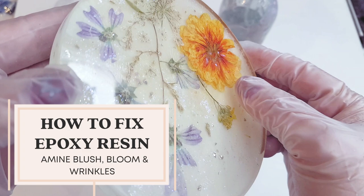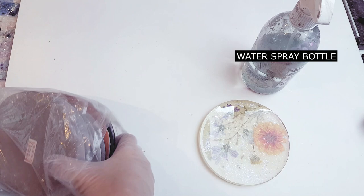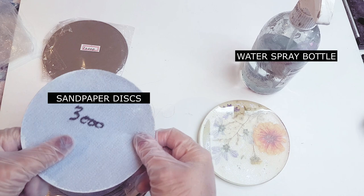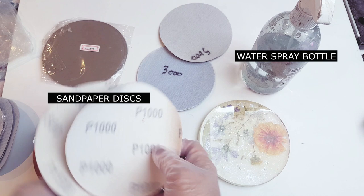I meddled with this piece and resin likes to be left alone to cure in peace — if you bother it, it doesn't like it. I remember coming back after about an hour or two after pouring and I noticed a bubble right in the centre. Instead of leaving well alone, I took out my torch lighter and I zapped it. I must have bothered it at the crucial stage of curing and it didn't appreciate the extra heat.